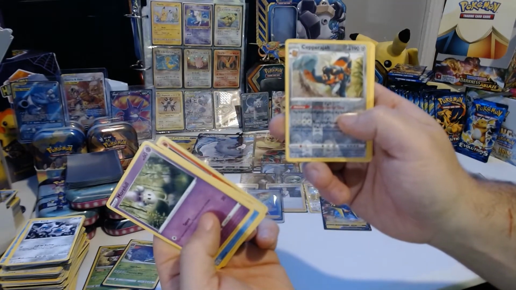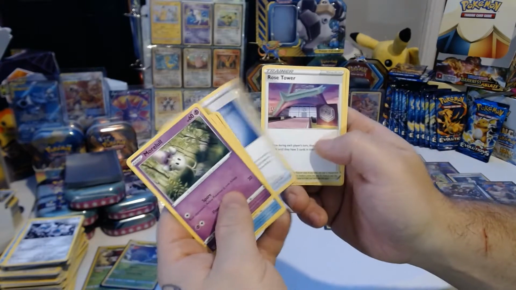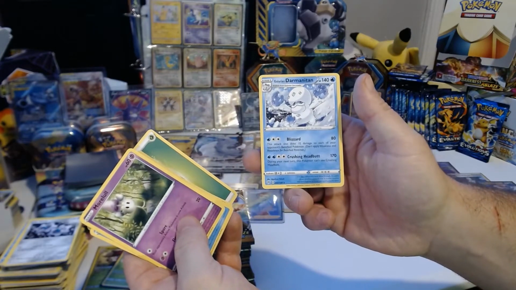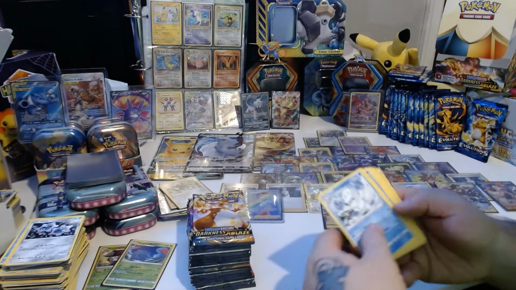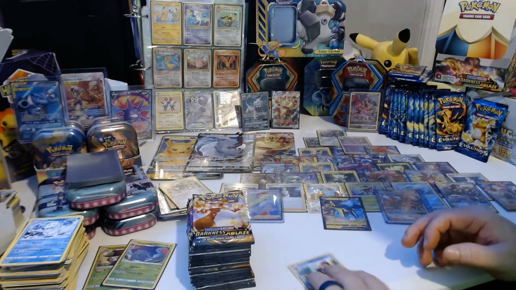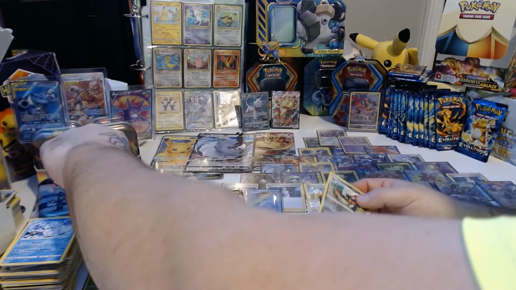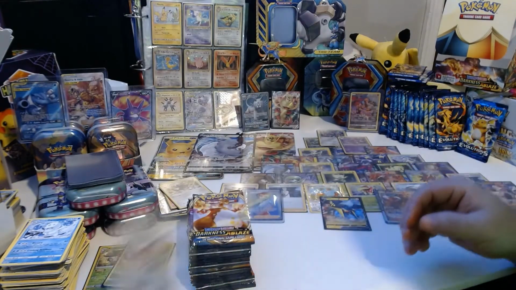And there is the reverse holo. It is a rare. And the Galarian Darmanitan non-holographic. Let's grab that reverse holo out of there. We'll set him off to the side right here for now. Well, actually, I'm going to go ahead and put him in a case. I've got plenty of cases.